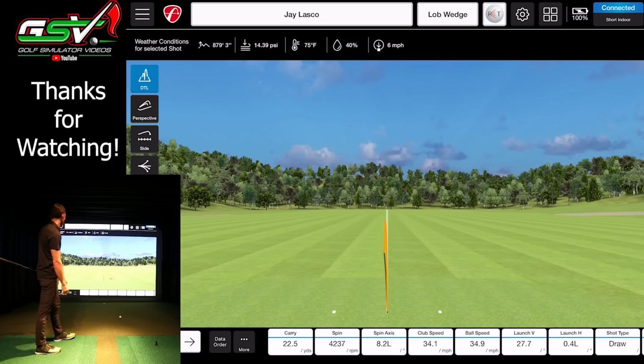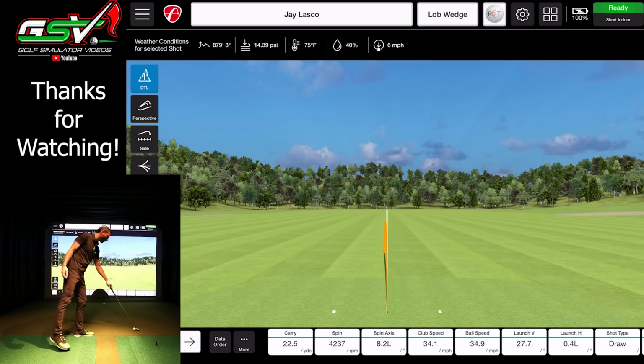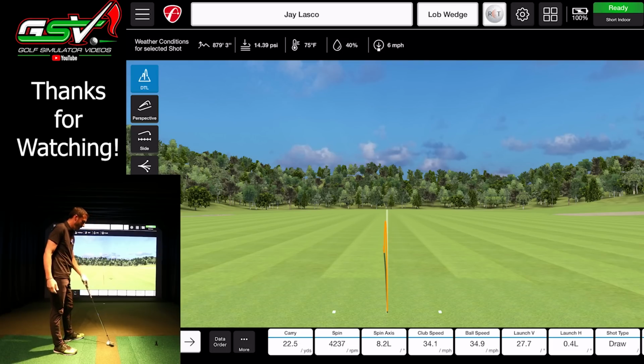Carry is 22.5, there you go, 22 yards. And I'm still picking up 42.37. And you can see I called that shot out. I'm pretty good on those 20-yard shots. Sure enough, 22 yards. So really, really good results for what I'm seeing so far.